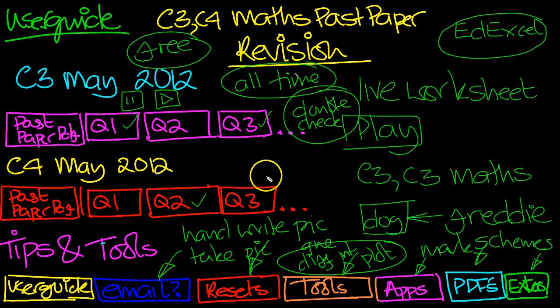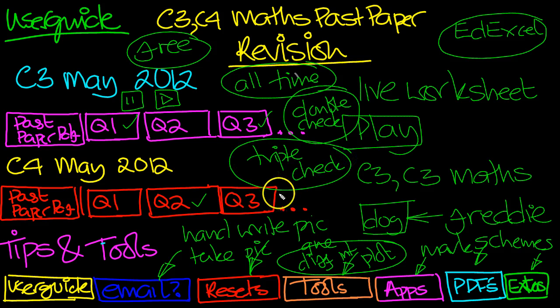And when a question says show that, for example, then obviously if you get what they asked you to show, then you don't need to double check that. And when you've finished double checking everything, if you get time, then triple check what remains, so that you eke out every last possible mark, so you get as good a mark as all your hard work merits.